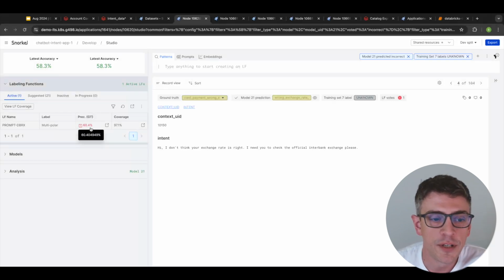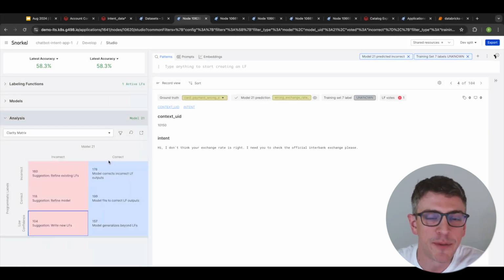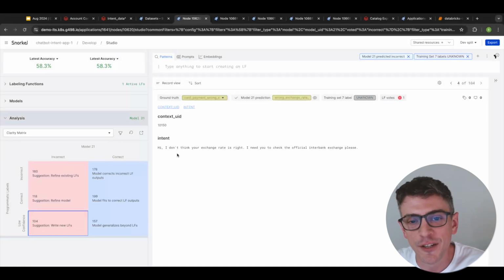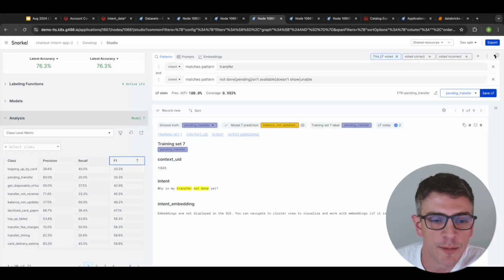So the next thing I'm going to do is build a model based off of these labels, and that model is going to provide me guided error analysis on where I need to continue developing my data to further refine my model. Now that I've got my initial model complete, I can come into my error analysis tools and see where I have gaps in my labels and gaps in my models, and then iterate from there by continuing to develop additional labeling functions. Now that we've identified where we have gaps in our labeled data, we're going to come in here and write some additional labeling functions to further fine-tune our training set data.